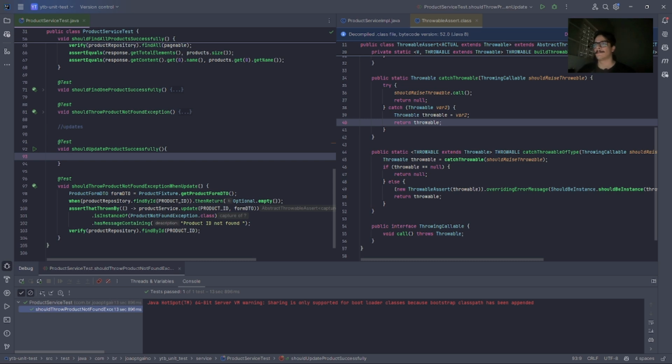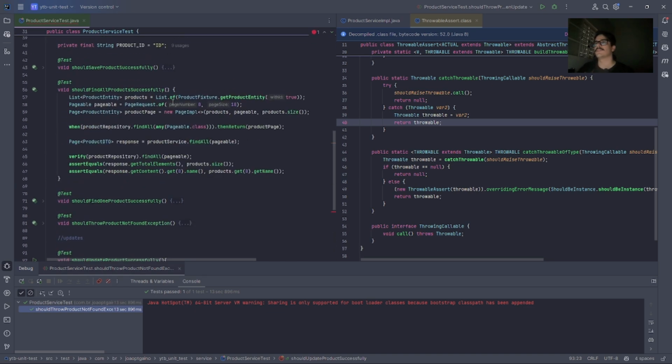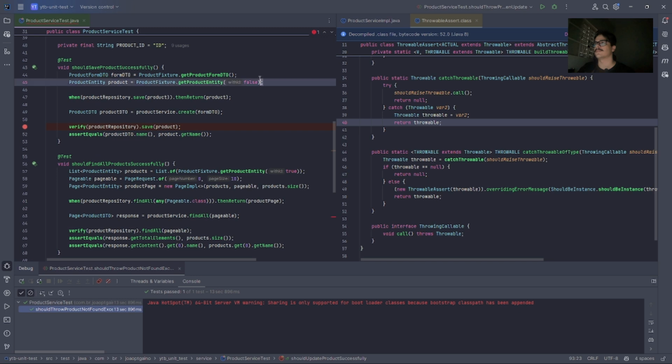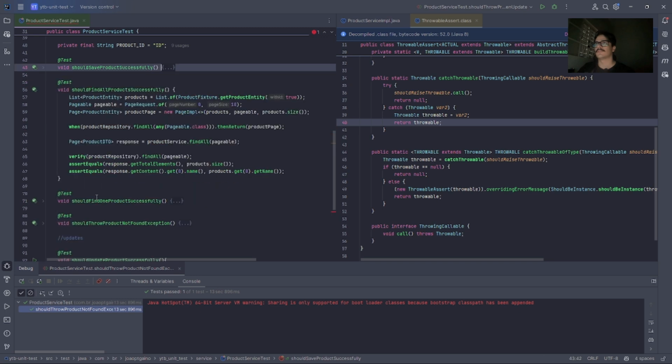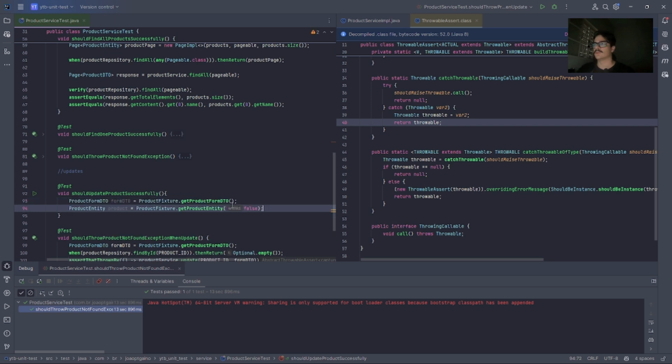Right now, what we're gonna do, we're gonna first of all mock the, let's see here, I already have got one created. Okay, so let's mock the product entity, same way that we did here on the save product. The difference here is that this one's gonna have the ID.